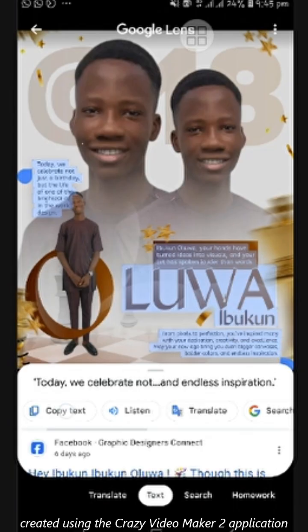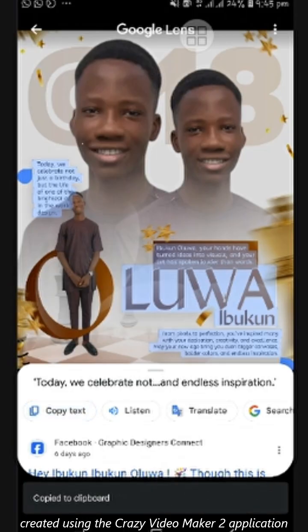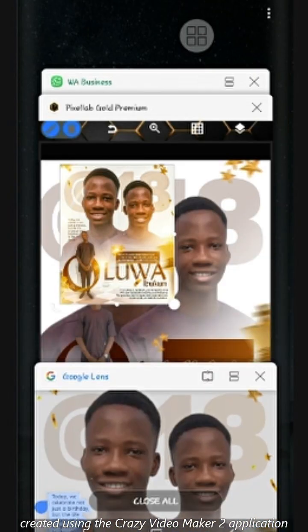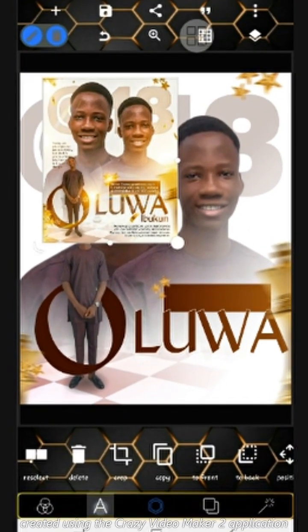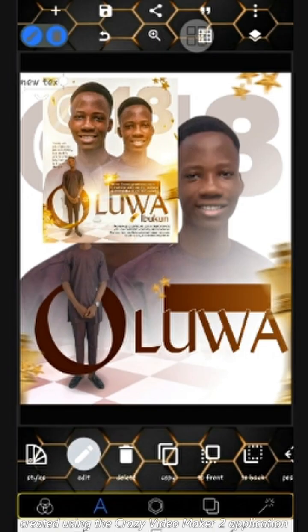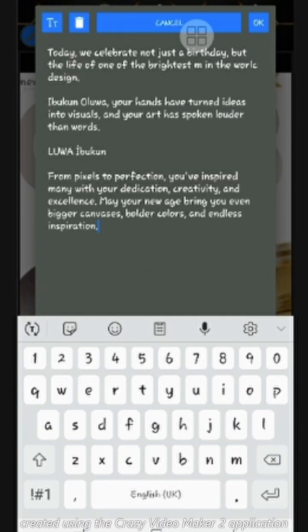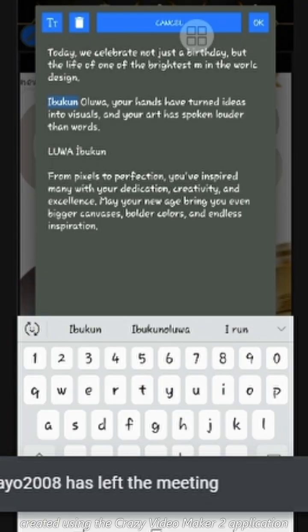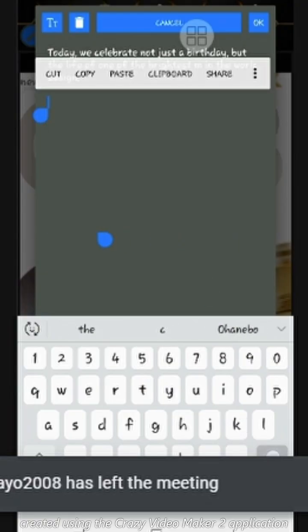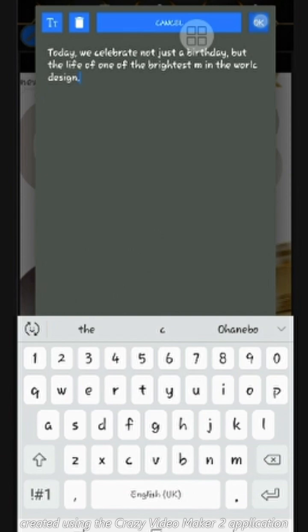I will copy the text, then go over to PixelLab, then click on add text, then paste the text like I always do. Remove these other places. This is the first text.